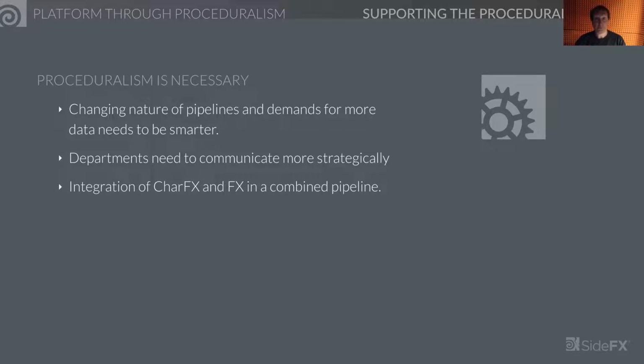And the most important thing about the PDG tool is it's reentrant. In other words, you can build a PDG description of a shot, for instance, and 2 years from now, you could fire up that PDG graph. And just like Houdini opening up a scene file, the PDG graph will be able to recreate what it is that you created years before. So that is a critical part of being able to rely on procedural assets in your pipeline.